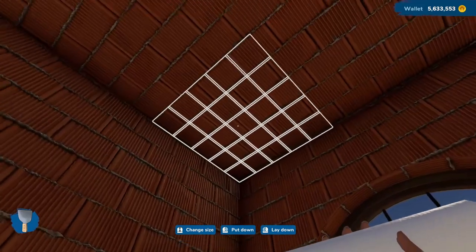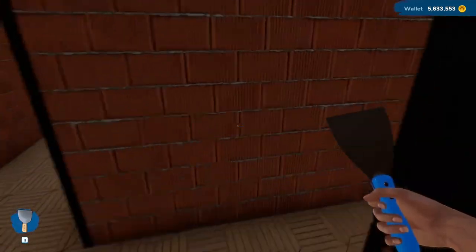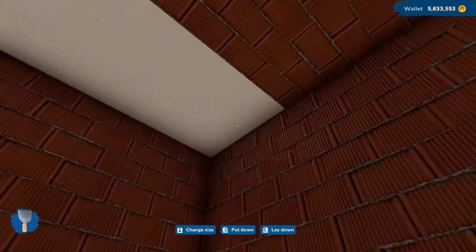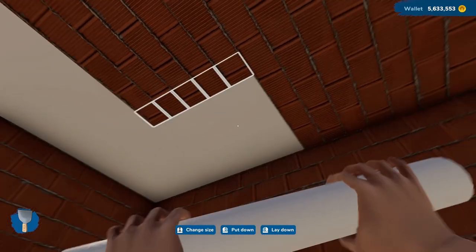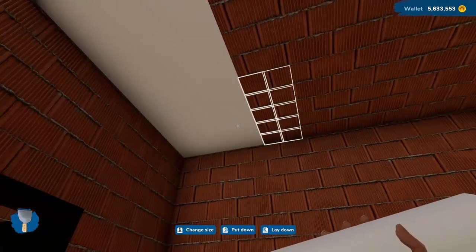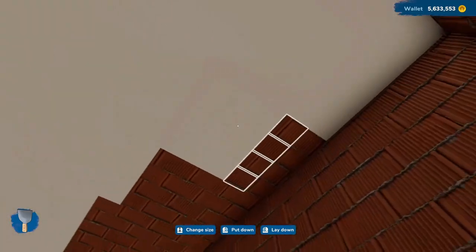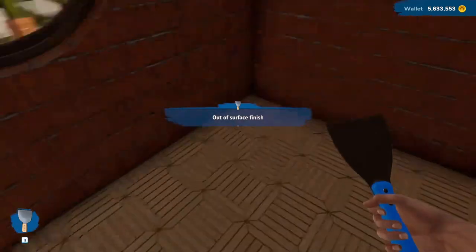Because so many other things about House Flipper 2 are so much better than House Flipper 1. And I wouldn't even mind if that happened, because it used to happen in House Flipper 1. If you use the decorative grass and you put it right up against the wall of the house, it would clip through the house. But all you had to do was move it. Well, that's fine, except that as far as I can remember, in House Flipper 1, there were no instances where plants that weren't on your property, and therefore not movable by you, were close enough to clip through the wall.